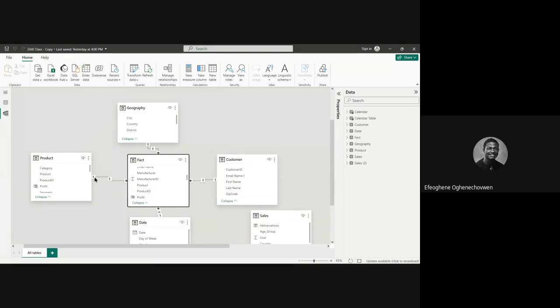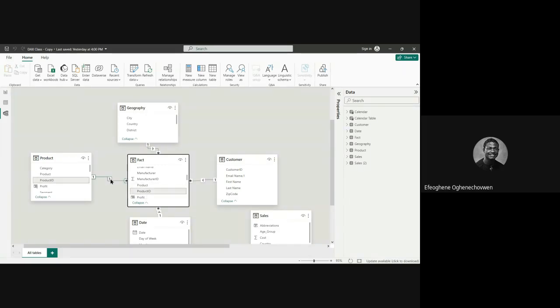If you see this one here, it means that it's the one side. If you come over here and see this star-like shape, it shows that it's the many side of the relationship. My fact table contains all the details. My dimension table is descriptive. It describes my data. The relationship between my product table and my fact table is the product ID. If I click here, you see the highlights, product ID showing here, and then product ID.